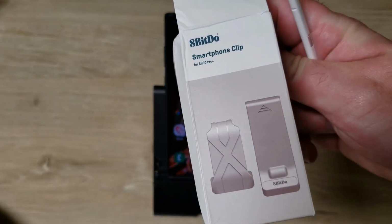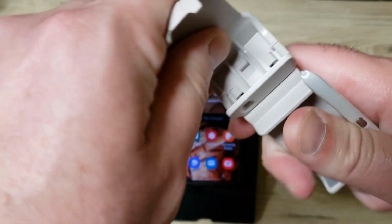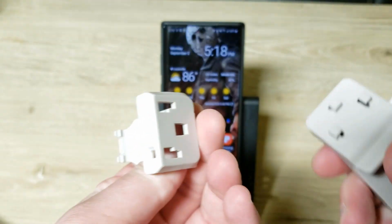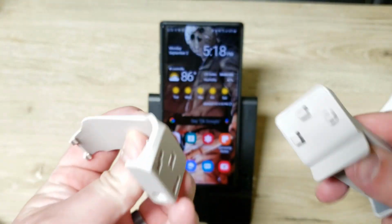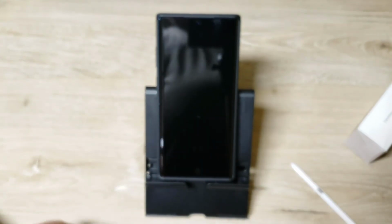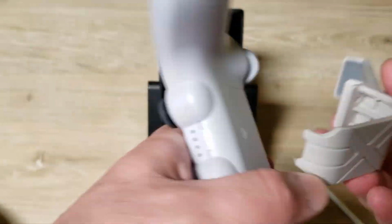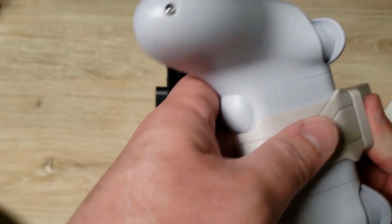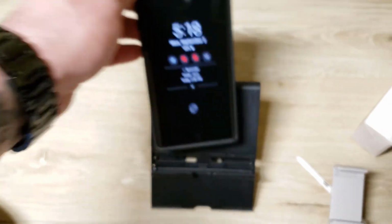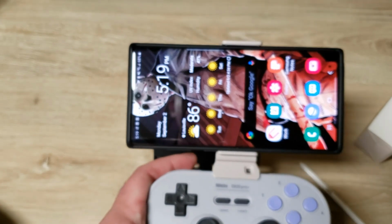I bought this little adapter, the smartphone clip, which comes in 2 pieces. I already snapped it together. And then this bottom part here clips on. See? And then you, of course, put the phone right here and play some video games, right?